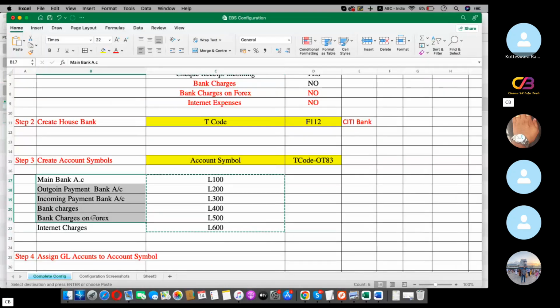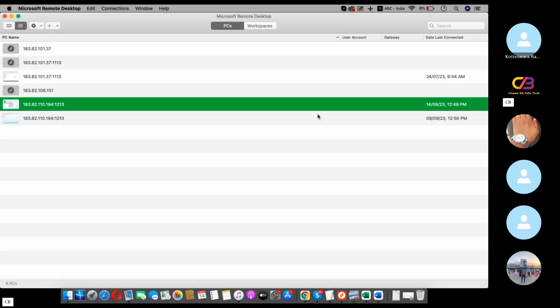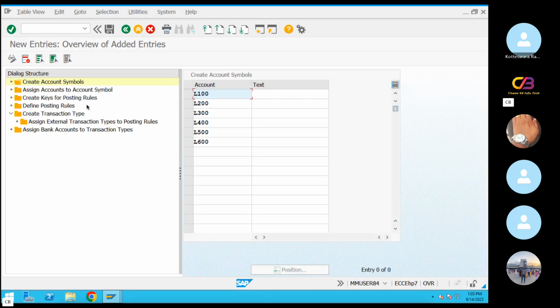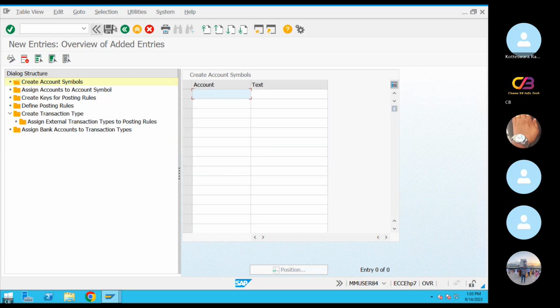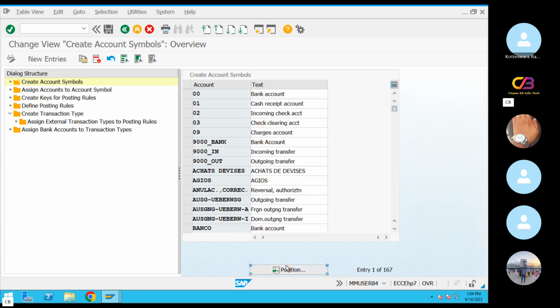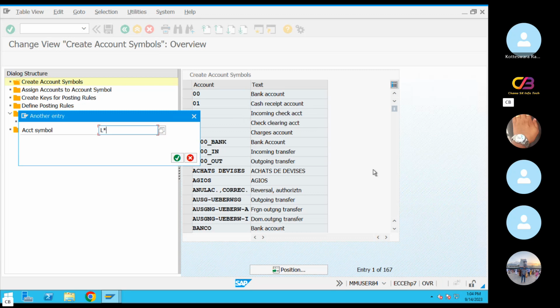You need to take all these things in an Excel sheet, then copy-pasting will be much easier. I already did it. You just put L and star.